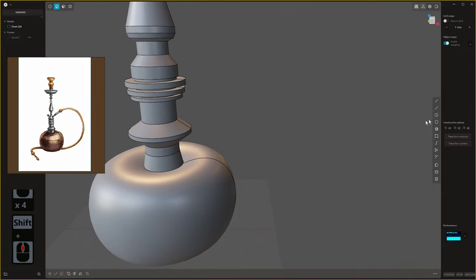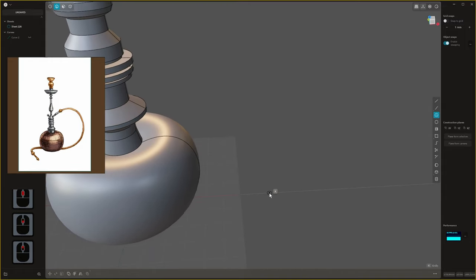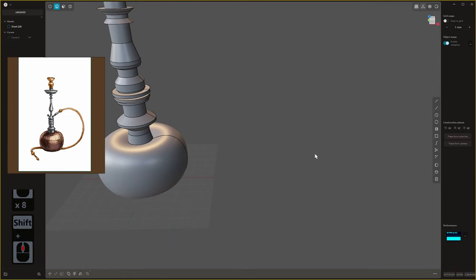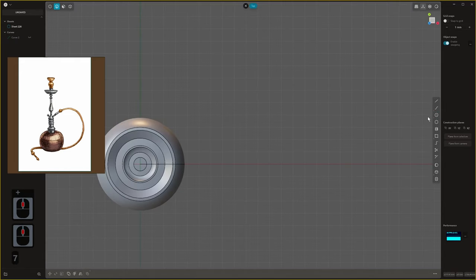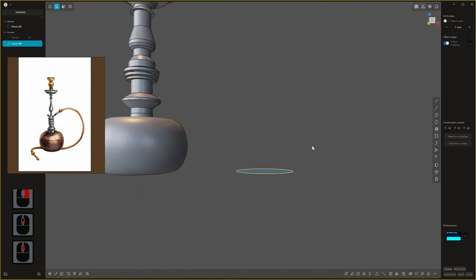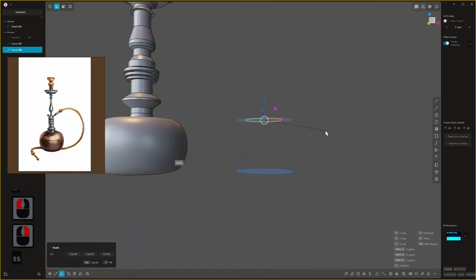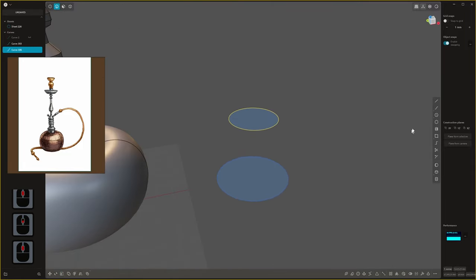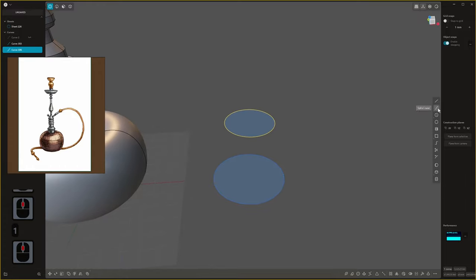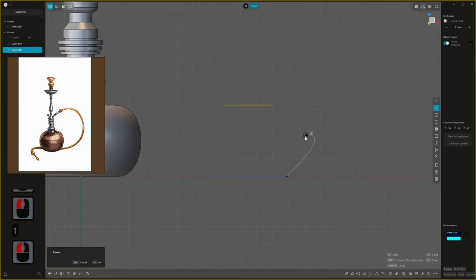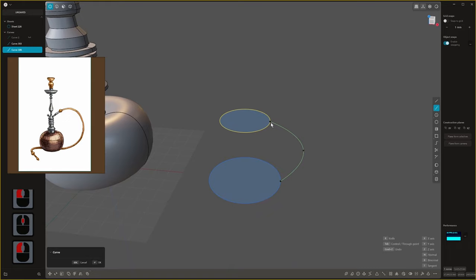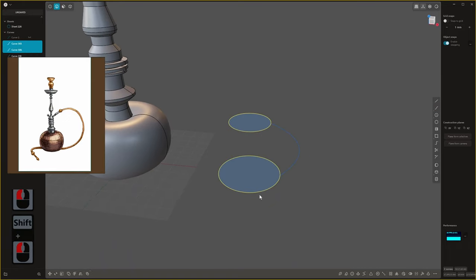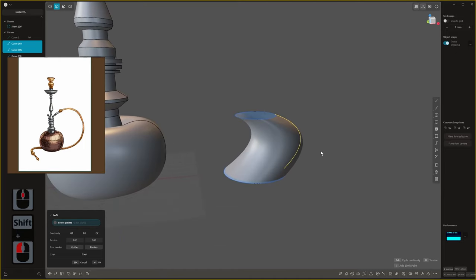So, lofting. You've probably seen lofting before. What we can do is go into top mode, make a circle here on the line, Shift D to duplicate it, scale, and go into point mode, attach that to there, go into front mode, and attach that to the beginning as well. Now, when we loft these two together, we've got that, and if we do that, we get that.